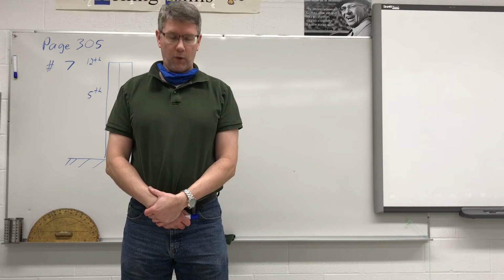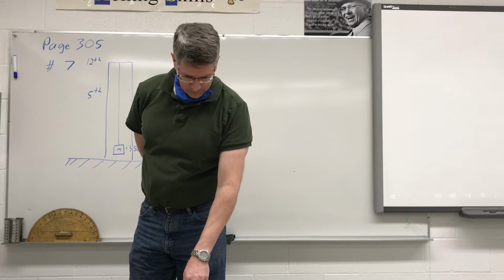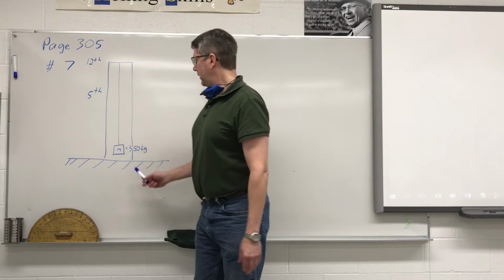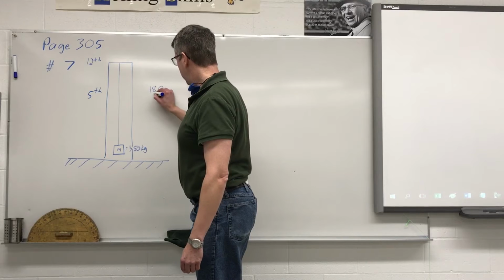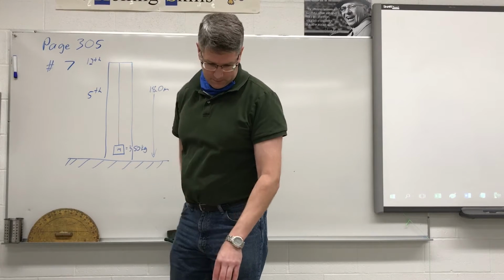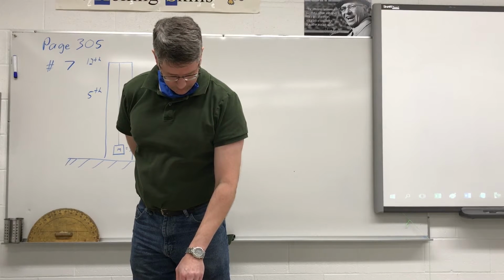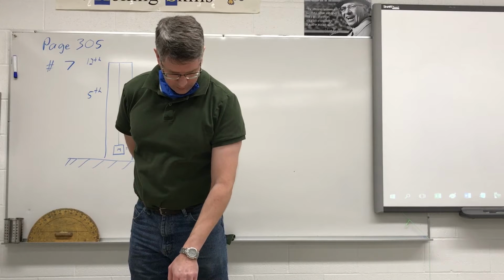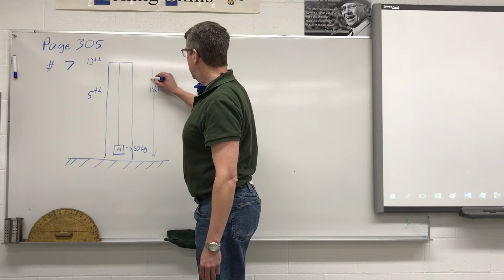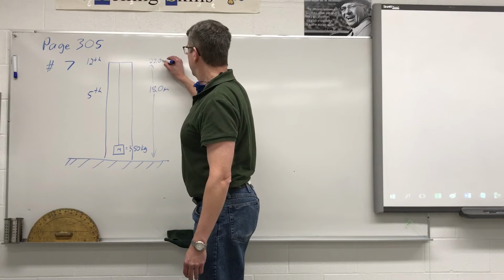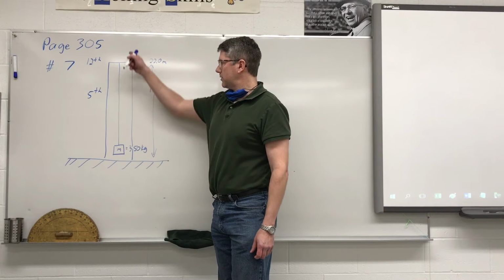Page 305, question 7. You're working on the 5th floor of a building at a height of 18 meters above the sidewalk. So we have our building on the 5th floor, and this is 18.0 meters from the ground level. A construction crane lifts a mass of 350 kilograms from street level to the 12th floor of the building, 22 meters above you. So our 12th floor here will be 22 meters above where you're standing on the 5th floor. So our mass is 350 kilograms going up to the top.